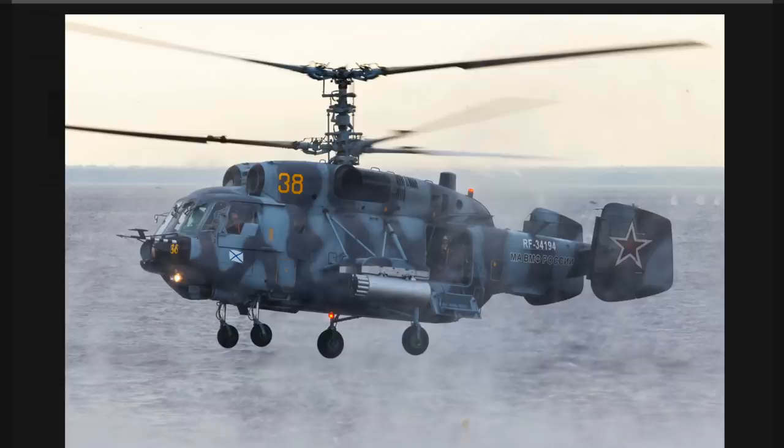The Ka-29 is generally seen as a pretty interesting helicopter, but not one you normally hear of — the Soviets have many more designs people resonate with, like the Ka-50, Mi-28, and Mi-24. The difference between the Ka-27 and Ka-29 is that the Ka-29 has a larger redesigned cockpit with three crewmen, can carry 16 fully armed troops, can take on a medical evacuation role with 4 stretchers, 7 seated casualties, and medical attendants. It can also carry external sling loads up to 4,000 kilos. It has around 350 kilos of armor around its cockpit and engines, which really isn't a lot.